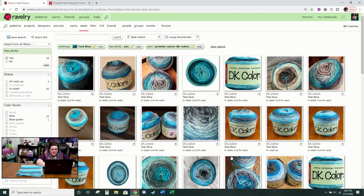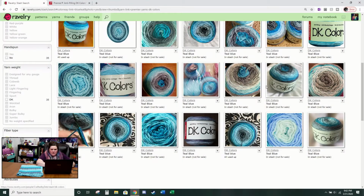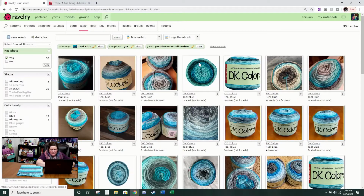So if you actually go into people's stash pictures, this person here has used the picture off their website. But if you actually look at the people's yarn, it looks just like mine. It's all blue and gray and not blue and green. On the flip side, if you had expected blue and green and you really liked that oceany palette, you are going to be very disappointed when this shows up.